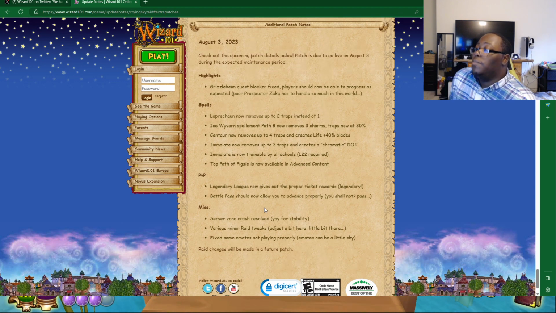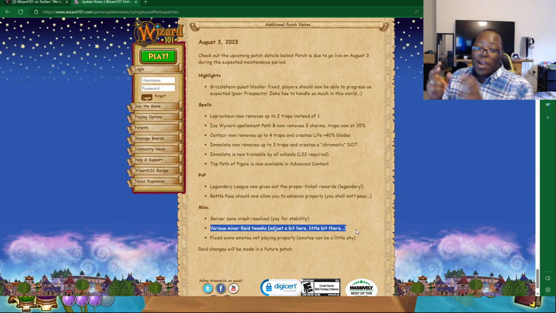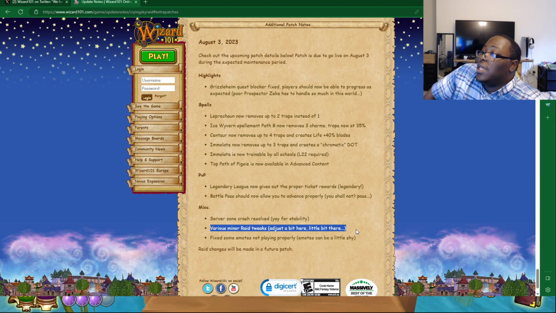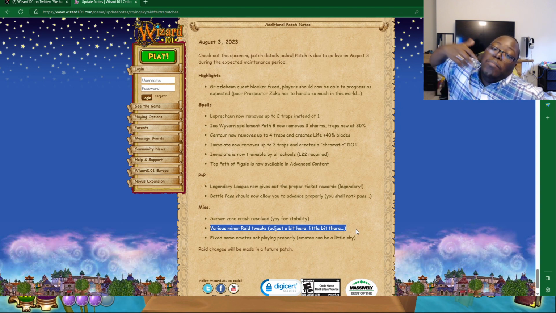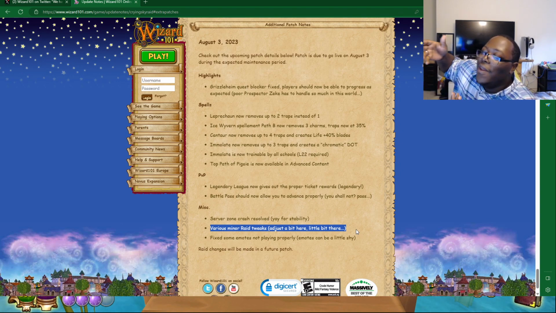That's absolutely awesome. Miscellaneous, the server zone crash resolved. Yay for stability. There have been various minor raid tweaks. Just a bit here, a little bit there. Now, the various raid tweaks is a little cryptic. We don't know the specific, quote-unquote, tweaks to the raids. I don't know if this minor raid tweak is going to allow people to finally complete the Azteca raid, or if it's fixing something or whatever it is. I don't know what it is. Again, it's super cryptic.